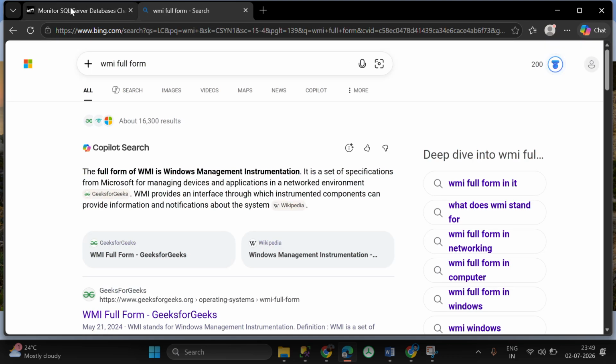It is a set of specifications from Microsoft for managing devices and applications in a network environment. WMI provides an interface through which instrumented components can provide information and notification about the system. It is the same thing I discussed in simple language. It is a space given to the application.